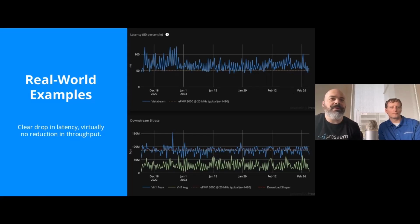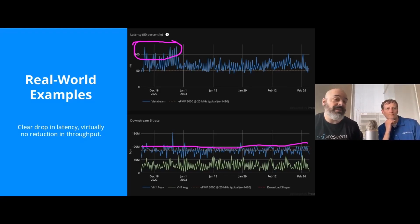Same thing here with this example. Again, you'll see some latency spikes here. This one's even clearer. These examples are not cherry picked for like an idle access point. These are some of the busiest access points in this provider. Notice that we had some fairly high latency spikes there. Again, kind of the worst over Christmas. And you'll note that this drop is due to the shaper, not due to traffic falling off, because notice traffic did not fall off here after Christmas. The demand was greater during Christmas, but this AP was already loaded. All that happened when that demand increased is latency rose. So with the shaper in place, notice we're able to drop this latency, that average latency, considerably, and still keep throughput high.